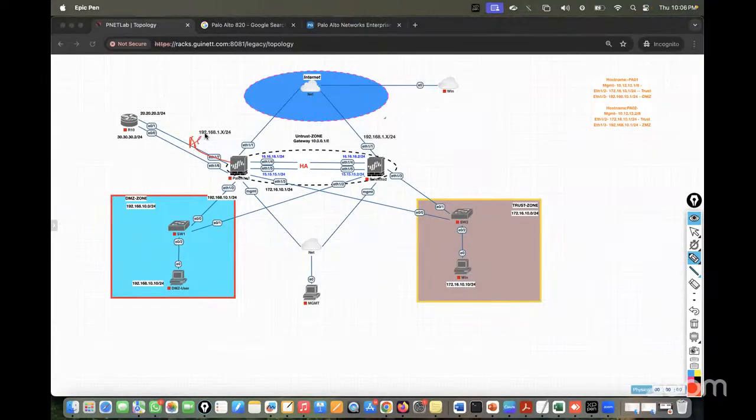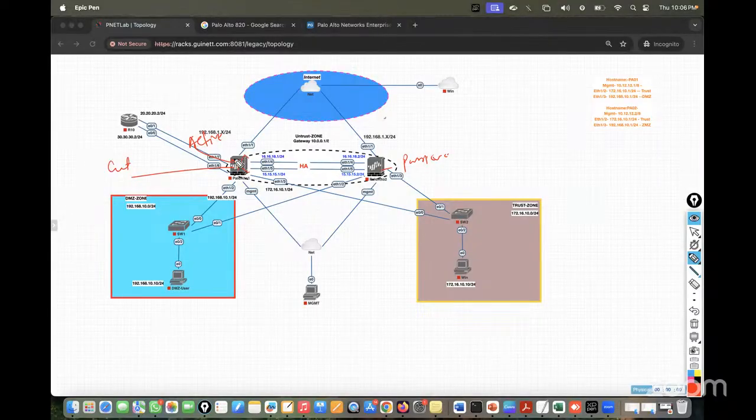But what are the causes of active firewall failure? So one is that your firewall is going to be down. Let's suppose you cut the power, then the firewall is going to shut down. That's one reason. Make sense?